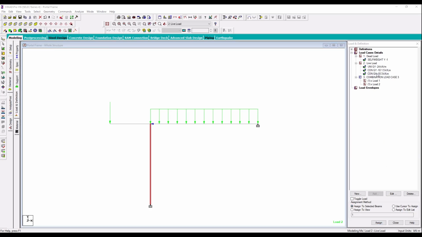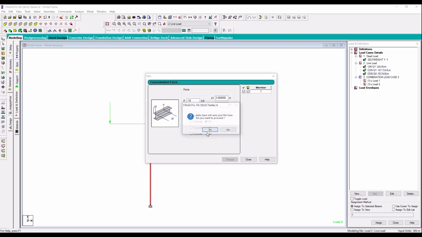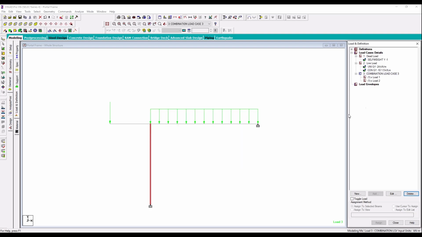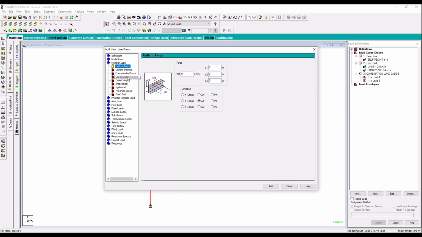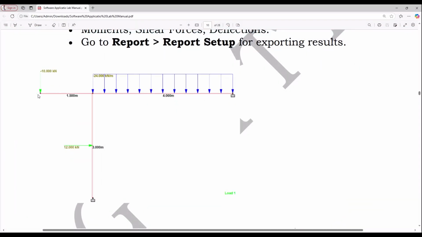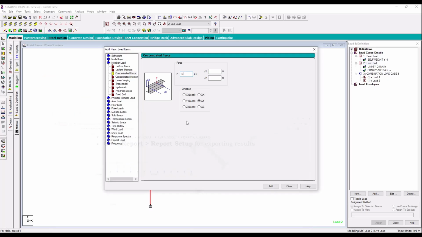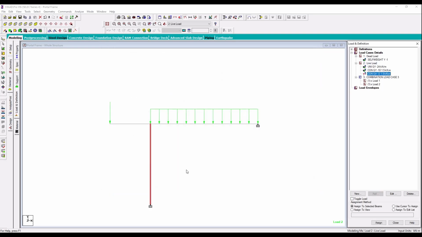And the next load acting on the span, we'll check it, is minus 10 kilonewton. Save the modified files. Checking the other concentrated force, which is minus 12 kilonewton, yes, it is 12 kilonewton, and since the height of the column is 3 meter, it is acting at the center, so 1.5, in the x direction.